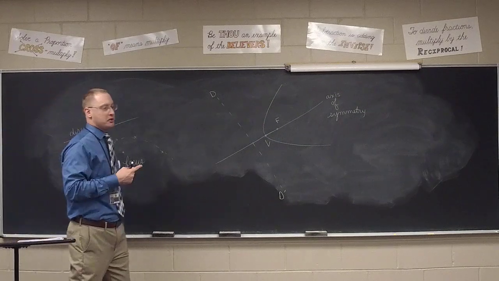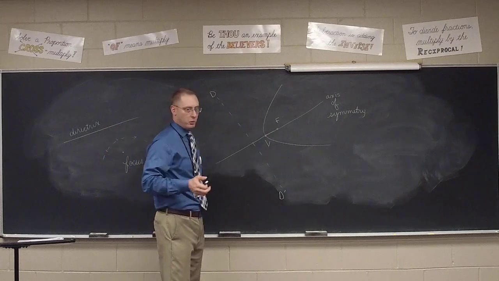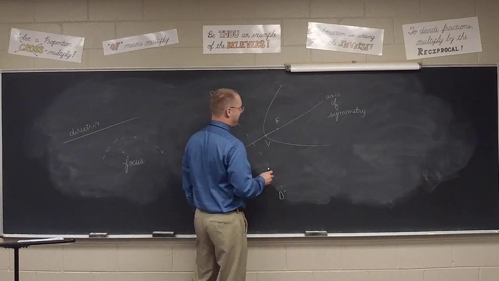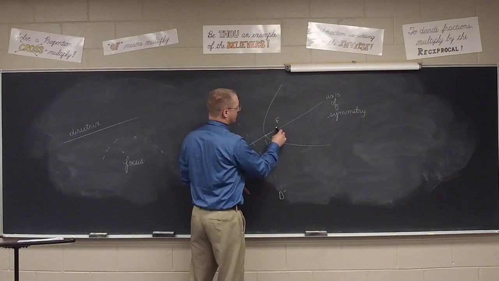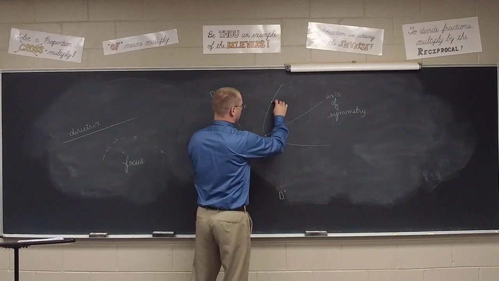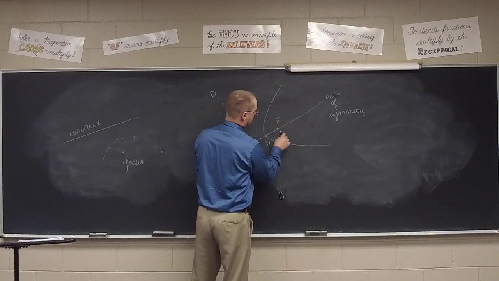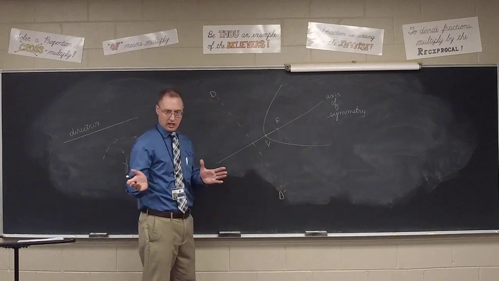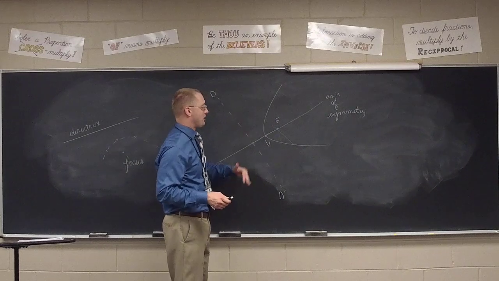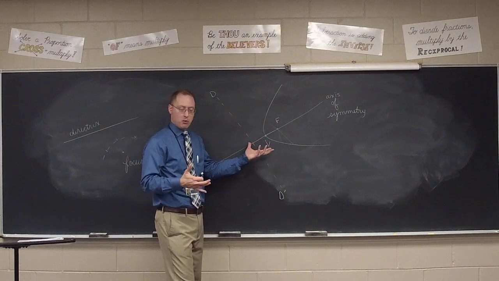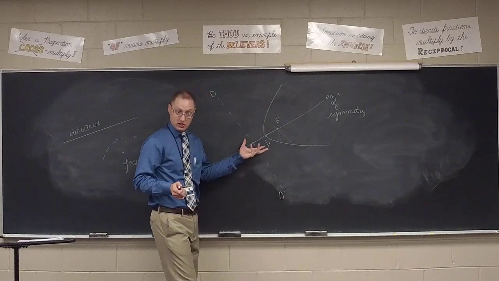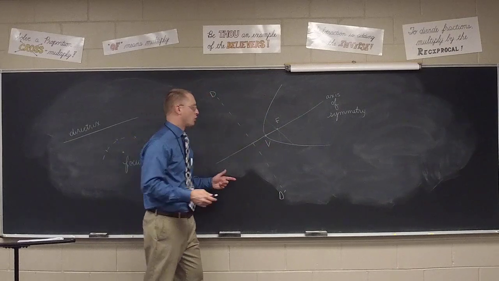Now, to help us get a good parabolic curve, we need a couple more points to help us in our graphing. Of course, you will be using a lot of graph paper in this chapter. So what we're going to do is understand this, that through the focus, I could draw a lot of different chords. A chord is any line that starts and ends on a circle. That's how we define it in geometry. Well, really, it's any line that starts and ends on a conic. A circle being one of our conics. So these are all focal chords because they go through the focus. Not vocal chords, but focal chords.